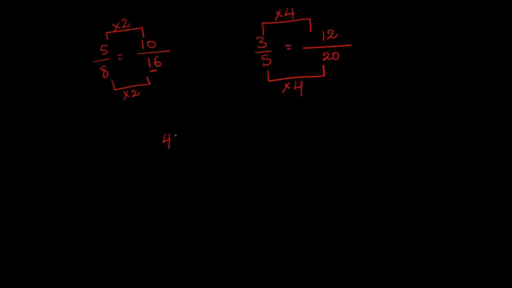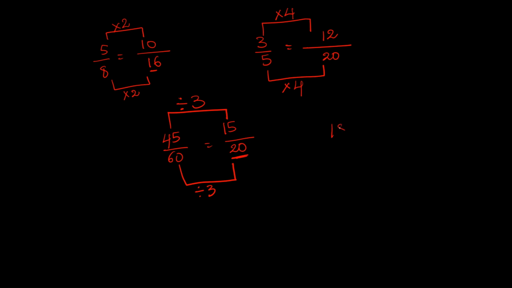Now let us take 45 upon 60 equal to 15 upon, we don't know what the denominator is here. Now what's the relation here? The value has got decreased, which means we have to divide this. So in the 15th table, when can we get 45? It is 3 times. So we are dividing this number with 3 and that gives 15. In a similar way, even 60, we have to divide this with 3. 60 divided by 3 gives 20. So here the denominator is 20.